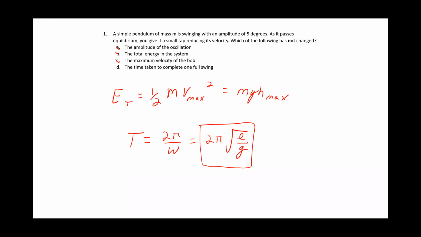The idea that the period has no dependence on how fast the object is moving is not a super intuitive aspect of simple harmonic oscillators. So if I pull this oscillator out to 1 degree versus pulling it out to 5 degrees, it's going to oscillate with the same period. That's a fundamental part of how an oscillator works, but certainly not a super intuitive one.